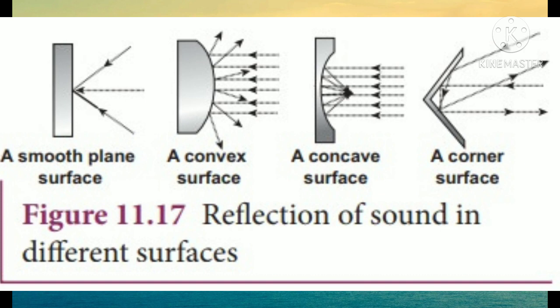Incident on the particular spot, isn't it? That black colored spot denotes that. Okay, the incident parallel rays after reflection will be converged at one particular point. So here what will happen? The intensity of the sound wave will increase more.